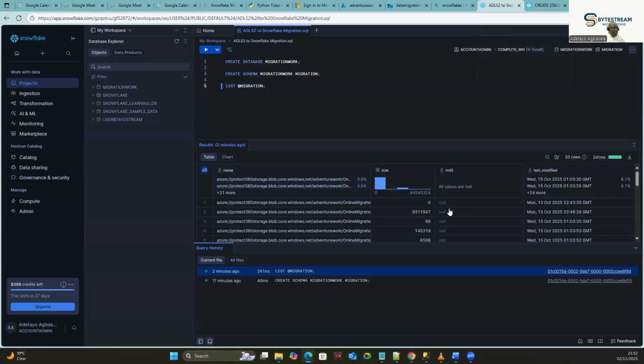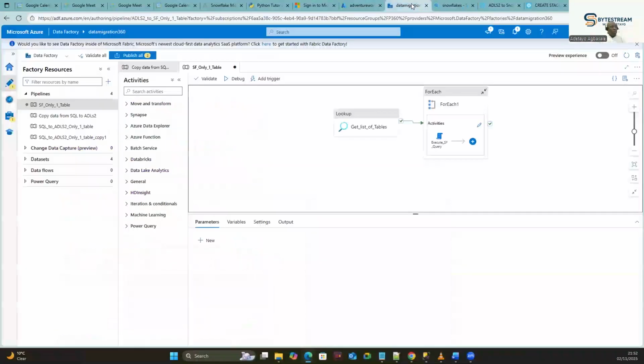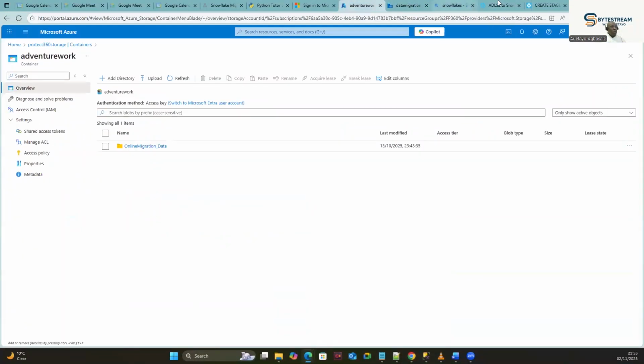So migration / online migration underscore data.